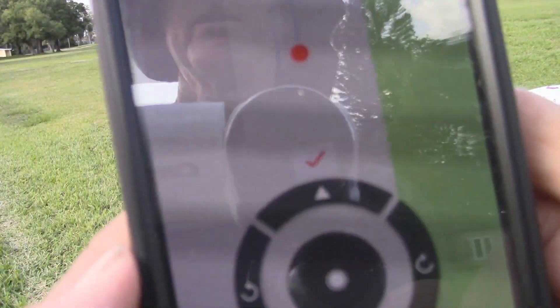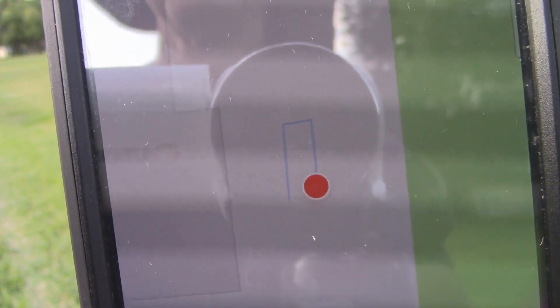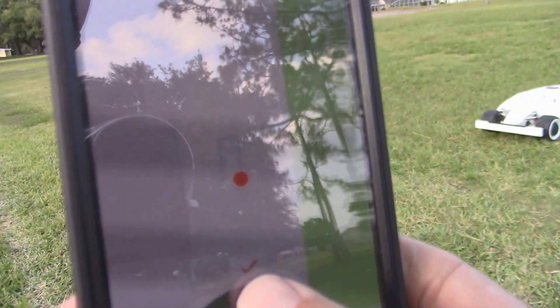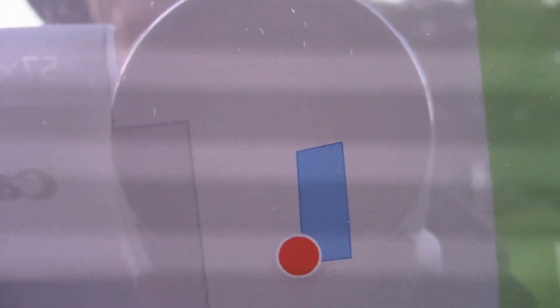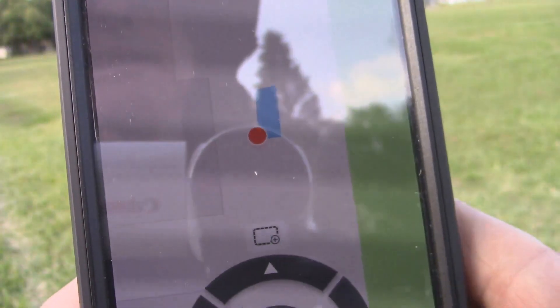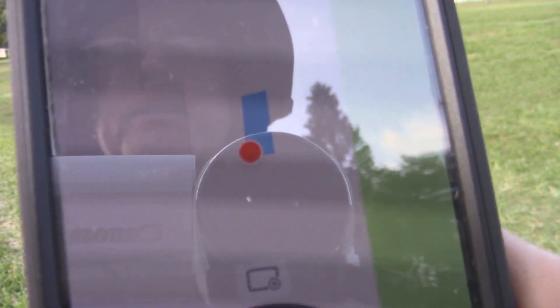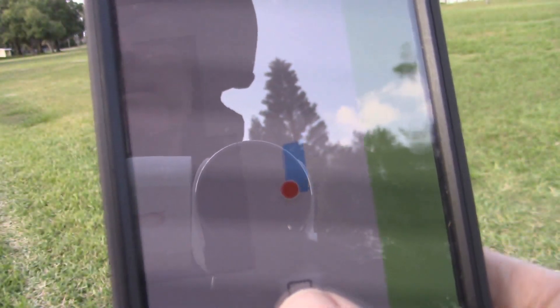The final part I wanted to show you — see, it has drawn three sides as it just drove three sides, and I'm about to close it. Hopefully I can show that happening — just a little bit more... and there. Success! You have completed the square. Now what you want to do is back it up just a little bit; you've got to make sure it's inside that square to start mowing, and I think it is.